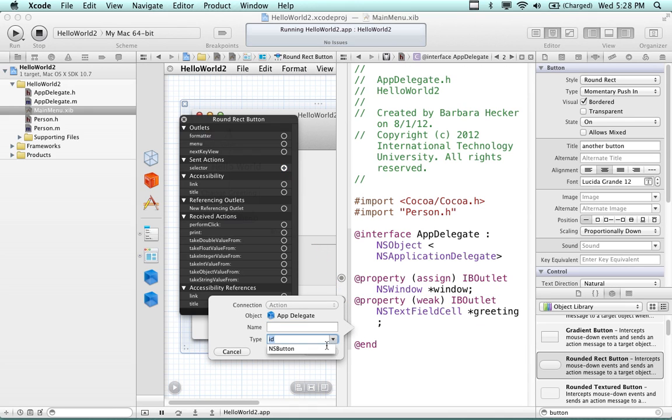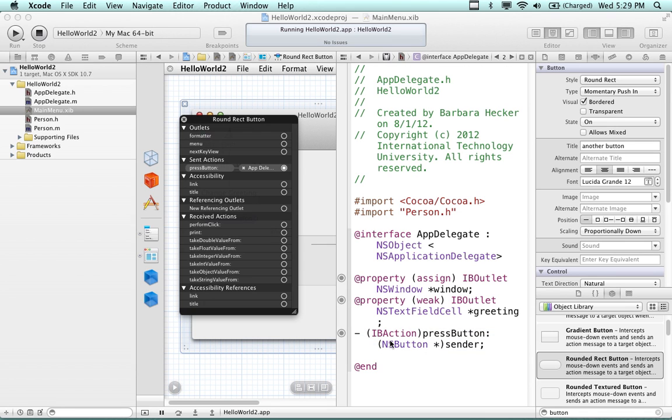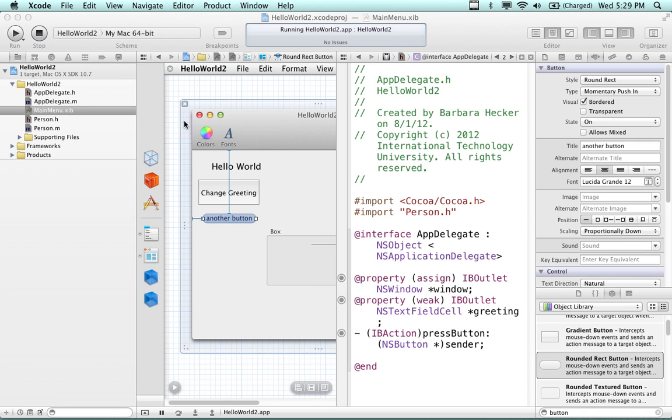So if I change this one to an NSButton, I'm going to basically be creating an IBOutlet, an IBAction to go along with this. So to create it, I'm going to give it a button. Let's just say pressButton, for lack of better words. So it's an IBAction that's associated now with this button. So if I click on it, you can kind of see the corresponding components that have been created.